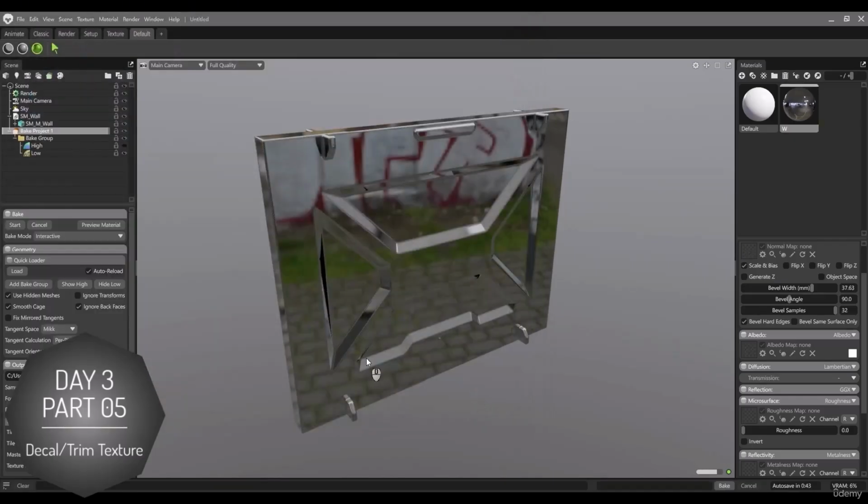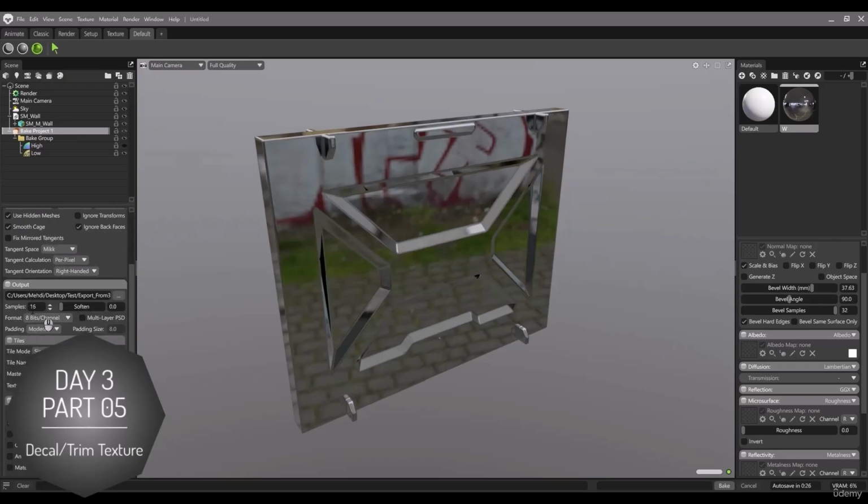Well, it brings a series of settings for me here. Perform them one by one exactly like me. In the Quick Loader section, we don't need to perform any special work, and we close this window. In this section too, it's not necessary to perform any work. We pass over it. We come here in the Output section, where it defined the path. In the Sample section, we hit this up arrow so it comes on to 32.